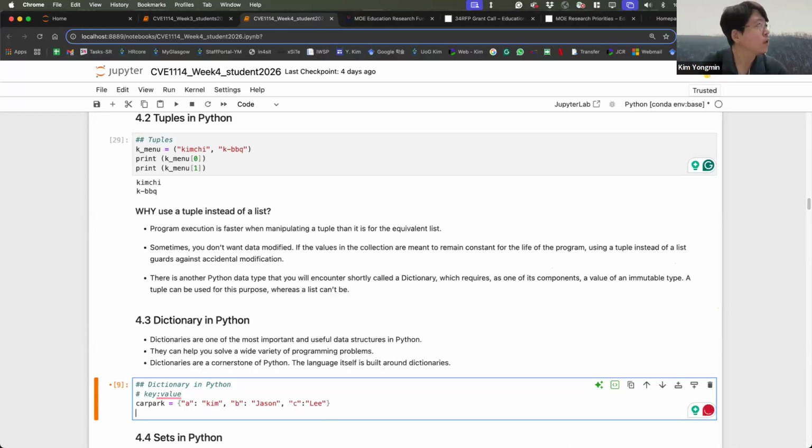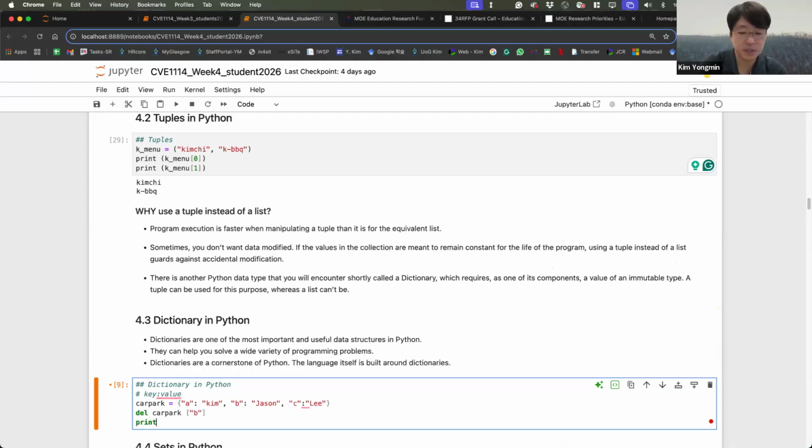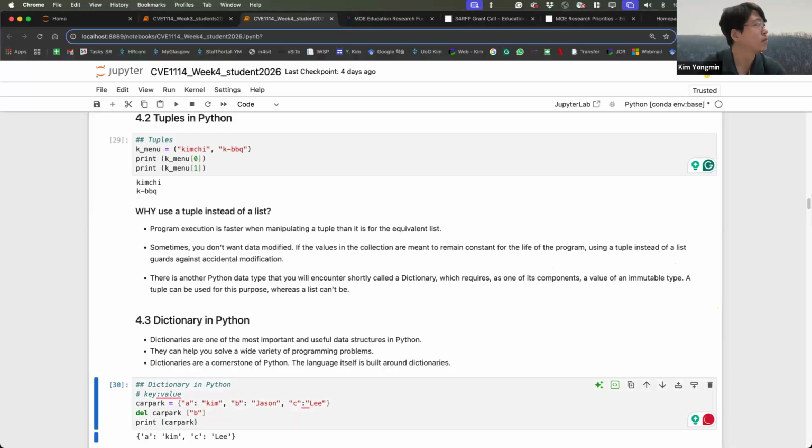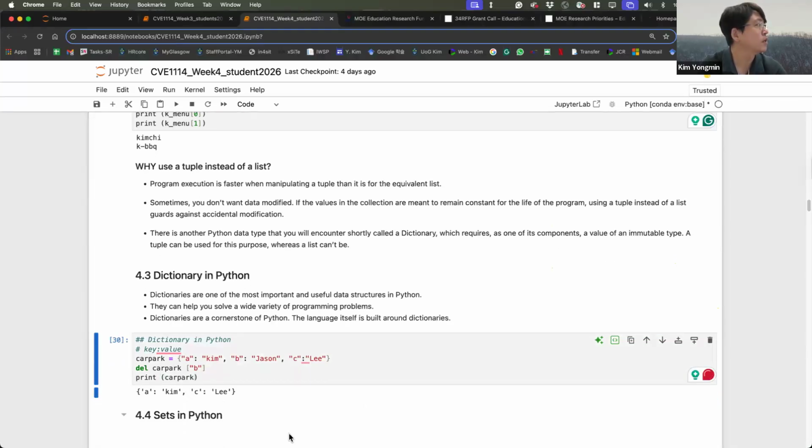And then Jason is leaving. So delete: copy, and only put the key B. Print pop. You see, no more B parking lot.